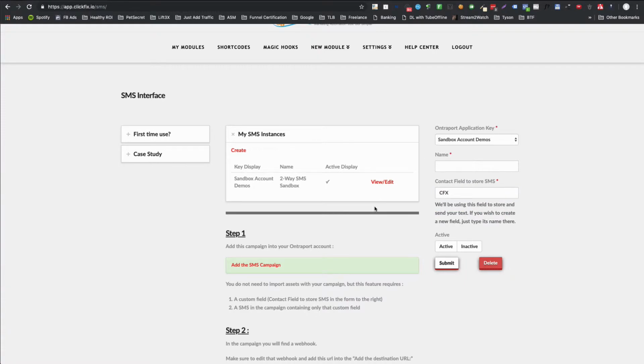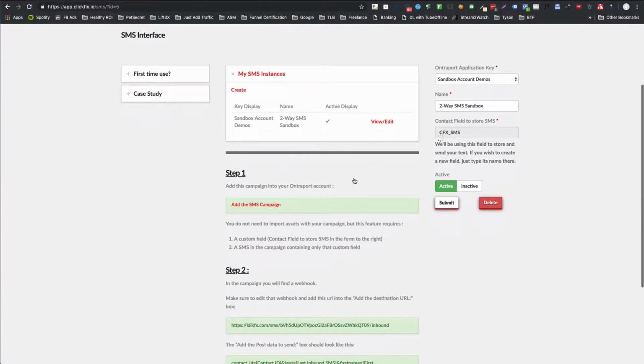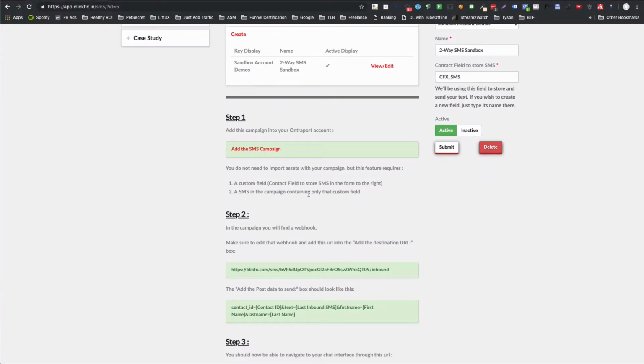Once that's done, you'll have this screen where it will display your key name and also the name you've given to this instance. Then you're going to want to click on View. Once you do that, you'll be able to scroll down. You'll see that step 1 hasn't changed at all. One thing before you do that, make sure you click on the Active button before you click Submit.